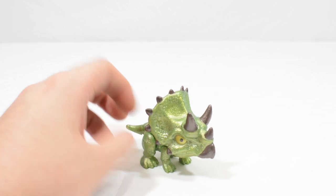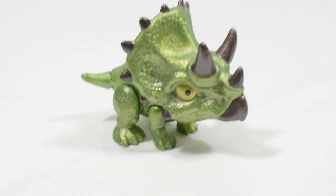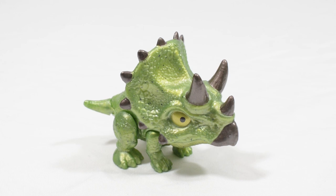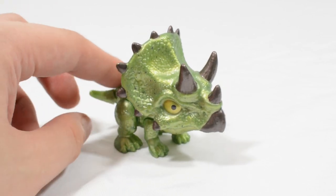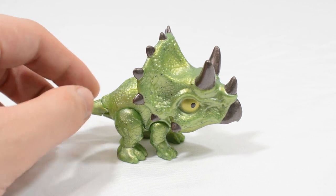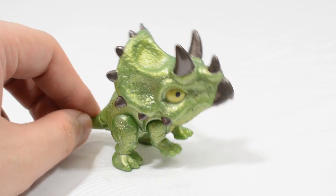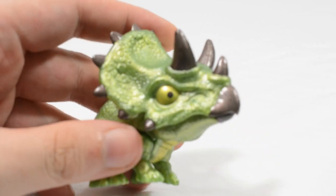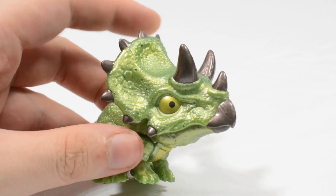So this is an interesting one. I believe this is one of two quadrupeds that they have done, so four-legged animals. Obviously, the other one is Bumpy, who we will look at next. And this actually works really well. I wasn't sure how I'd expect it to work in the Snap Squad line, because usually they have got two loose legs and two kind of shorter arms hanging in front of them on the sculpt. But this actually looks good. You can see there that range of motion is really nice, and that head sculpt is gorgeous. The stylization on that looks phenomenal. Honestly, that looks so wonderful.